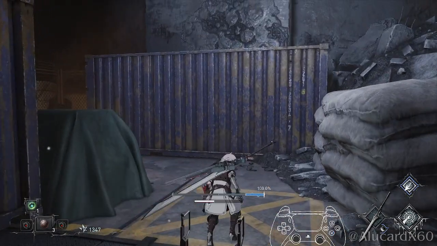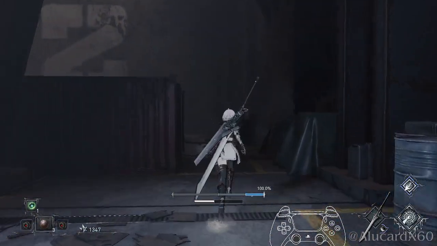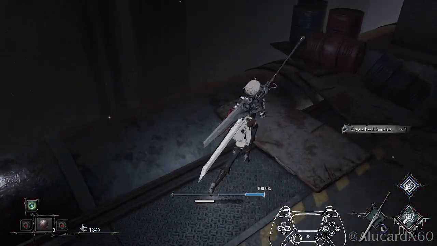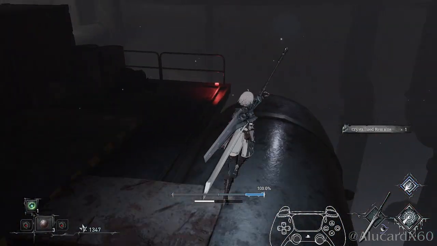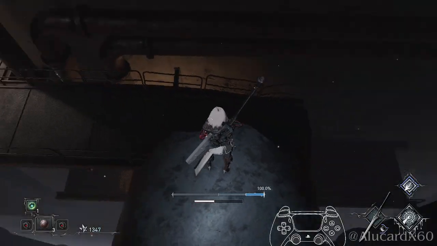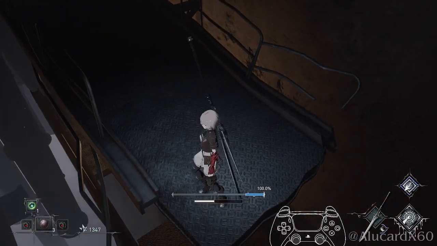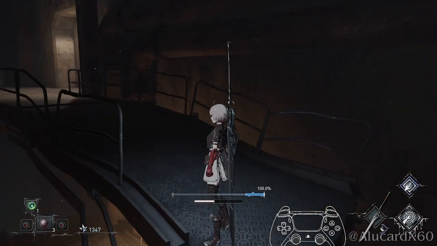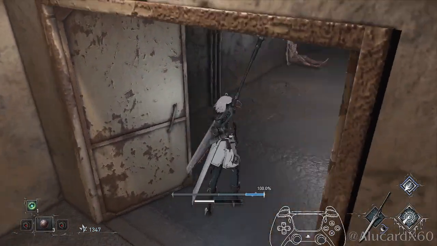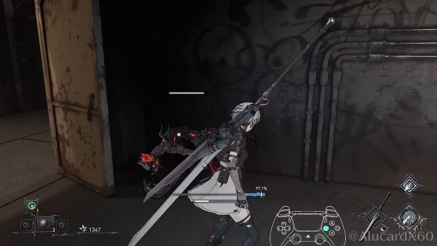Oh, I think that is a little bit faster. Okay, so that is something. But I don't know how to get back up, so I want to go a couple rooms and see if there's a branch.